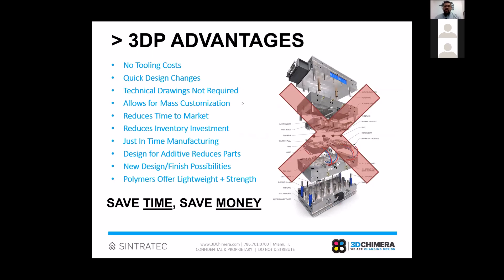With 3D printing, if you make a design change there's no tooling cost — you just send over a new file. There's no time required for technical drawings or back-and-forth with tooling vendors. You can open up new markets through mass customization — for example, offering a 3D scan of a customer's face and making a mating component to it, or adding their initials to a product. Mass customization is no more difficult than printing the same part every time. You can also take advantage of just-in-time manufacturing and reduce carrying costs.